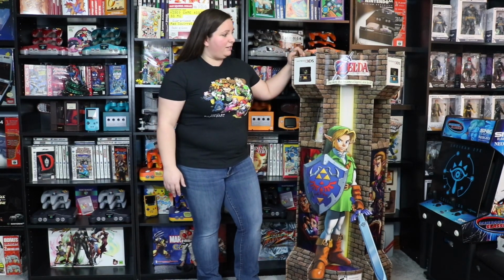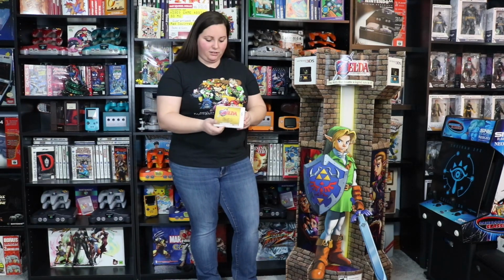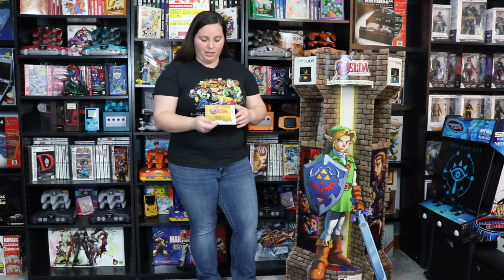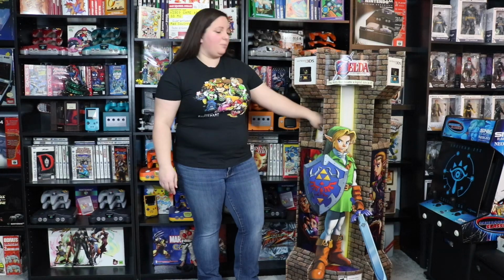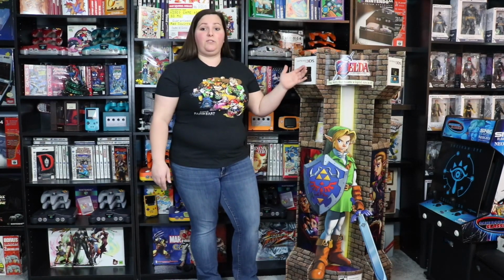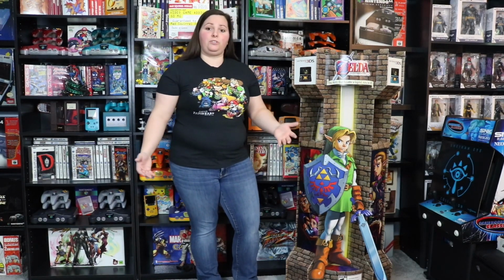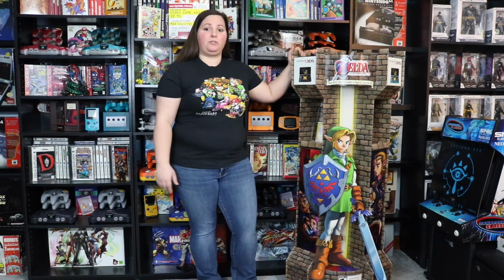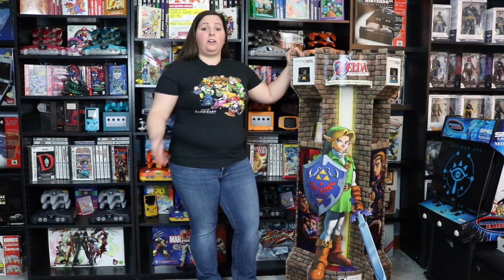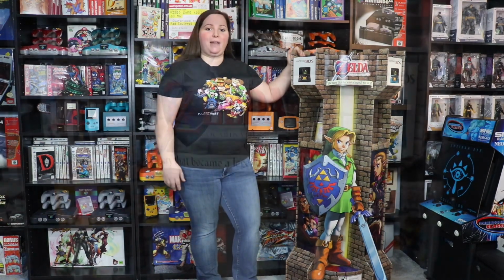So this item right here is the Legend of Zelda Ocarina of Time 3D, and this is actually for the Nintendo 3DS, and it came complete with these two cases right here that say for display only. So as you guys may have seen this standee before, because it's relatively newer, it actually was for the Nintendo 3DS, and it would be featured in places such as GameStop, where you would walk in, see this display, and hopefully purchase the game. So I'm pretty excited that I was able to snag this large standee for my collection, and the gentleman actually had tons of other store display items, some a lot older than this one. So let's go ahead and check them out.